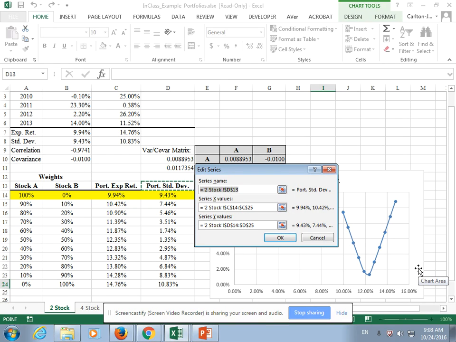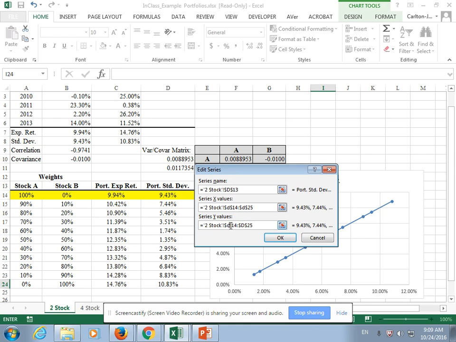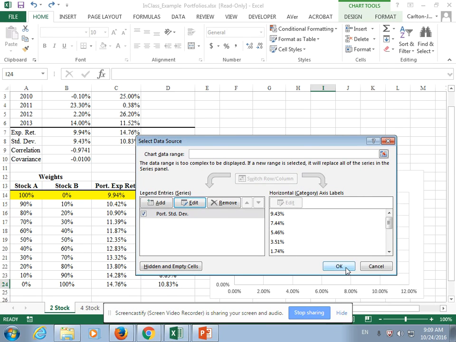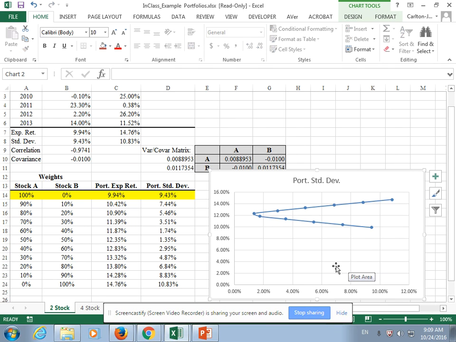So change this to D and change this to C. Or you can click and change this one to C and C. And the series name. So that's sort of what it looks like.